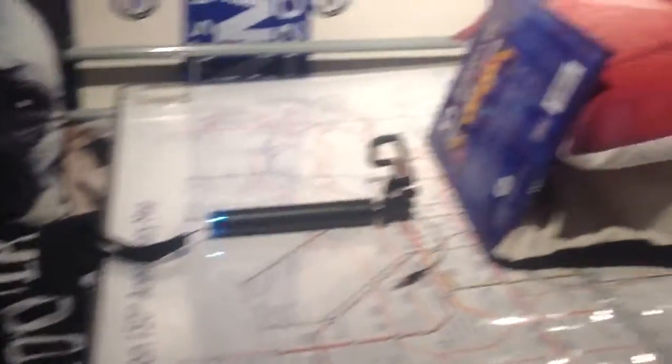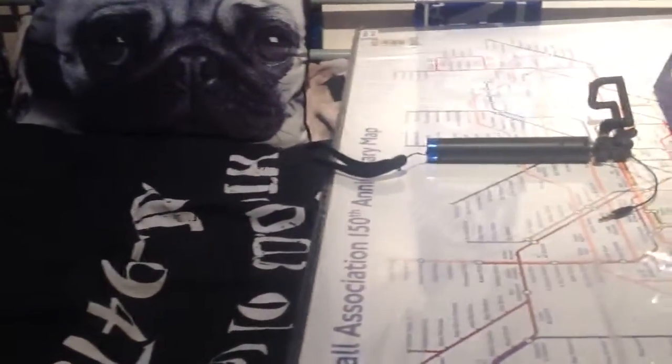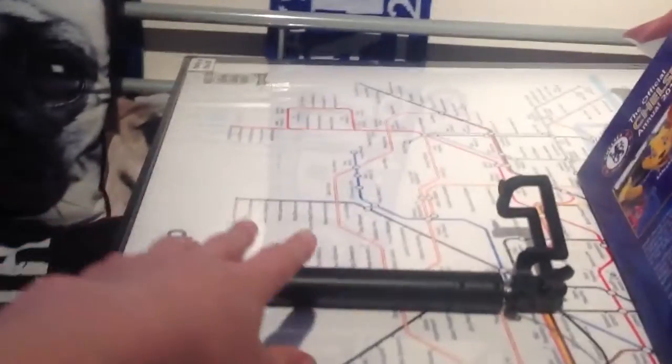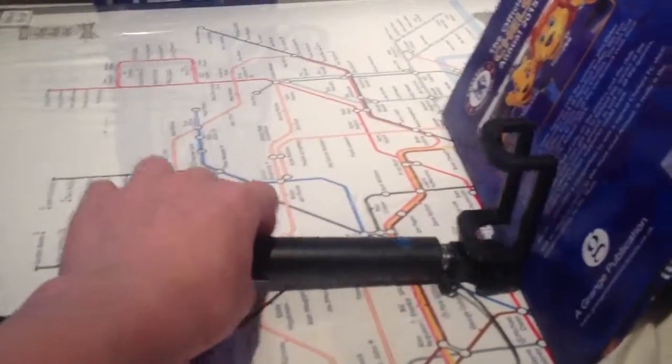That's been torn off a bit because I've had it for so long, but I have that laying on my bed to give myself a flat surface to lay my iPad on. I then have a selfie stick, which is linked up against my iPad — which is being represented by a Chelsea Annual due to me actually uploading a video as we speak. This is obviously the cord that connects into the iPad.